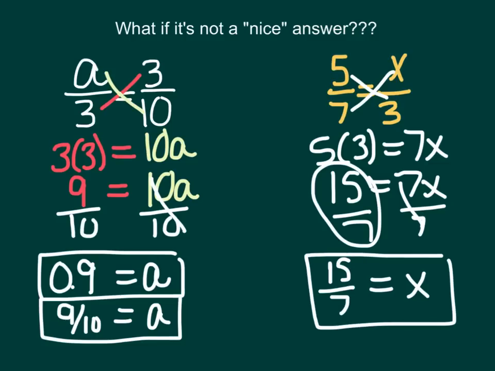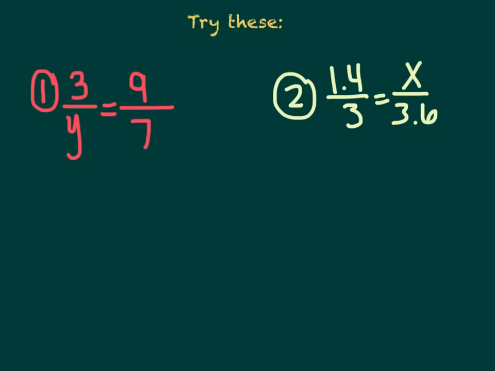If you're someone who doesn't like using improper fractions, turn it into a mixed number, that's fine. That would be 2 1/7, which would work also. But I just want you to see that it is perfectly acceptable to leave it this way. And on some of the activities we do in class, like the online ones, that's the way they're going to want you to enter it in order to get the answer correct. Alright, if you want to see how well you get it, pause the video, try these two problems, and then come back and see how you did.